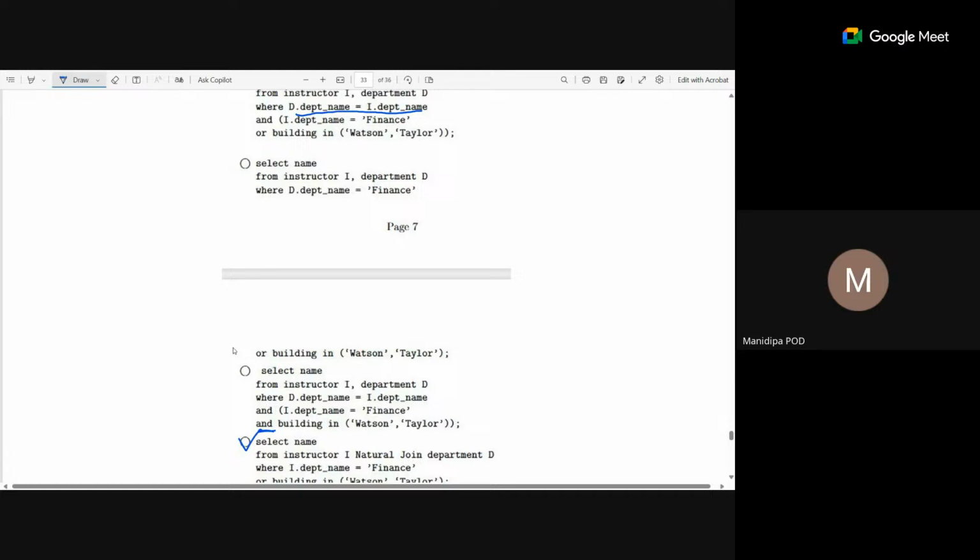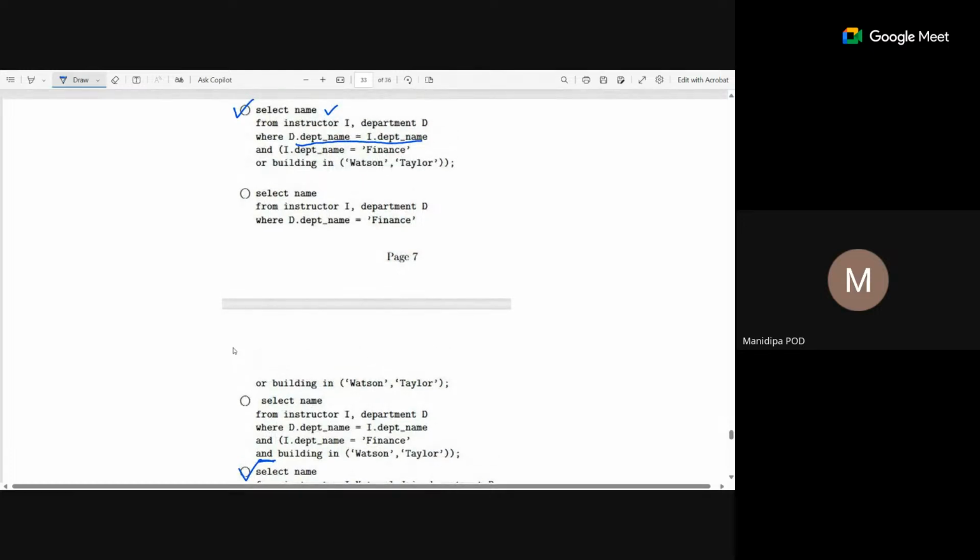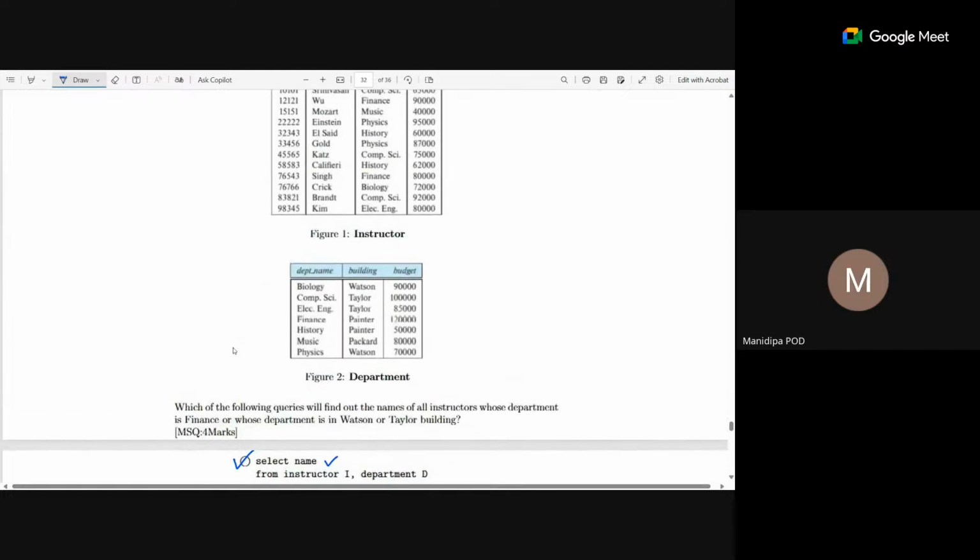That means even instructors from finance department. See, finance department is in what building? Painter building. But here, if I do a cross join, then instructors who teach finance will also be matched with corresponding Watson and Taylor building rows, because cross product means every combination, right?